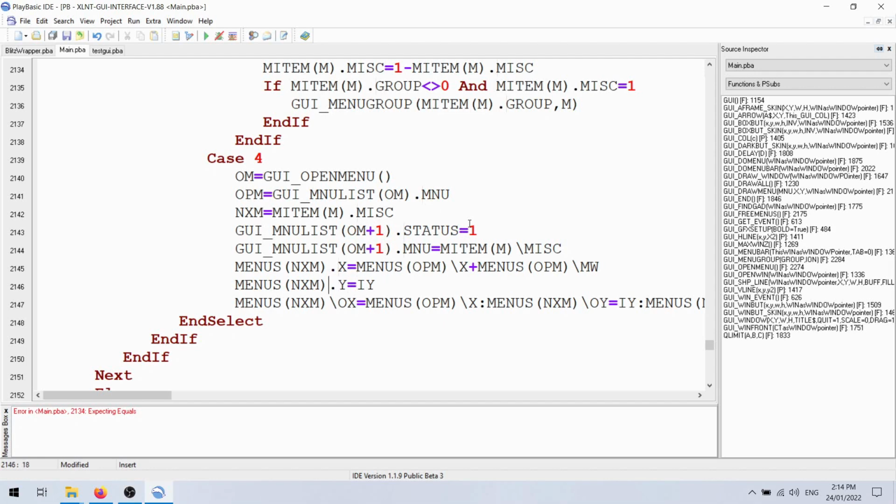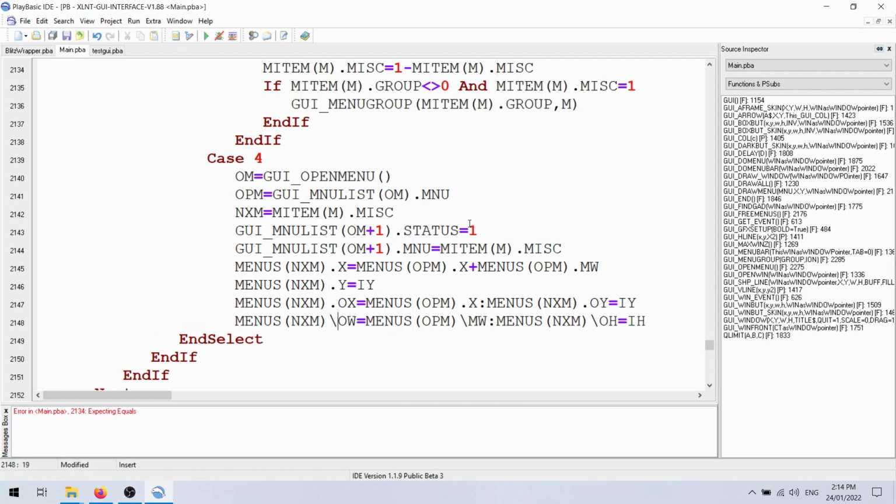Oh geez, X plus this thing, whatever miscellaneous is, menu width, I assume that is, dot X, Y, original width, perhaps.